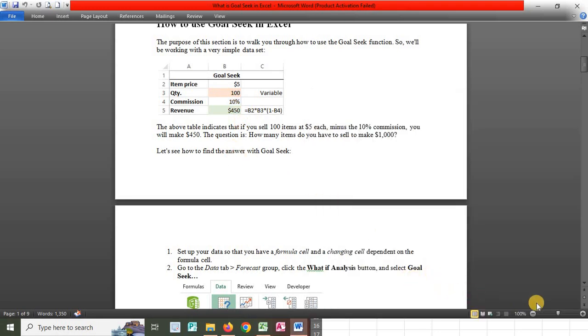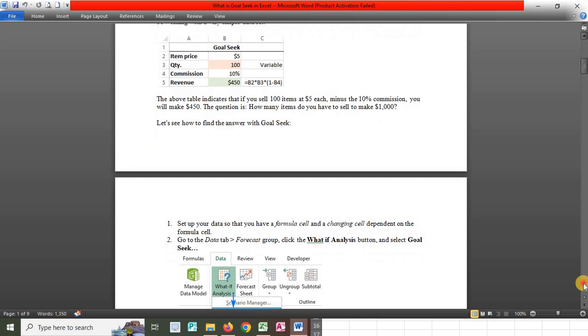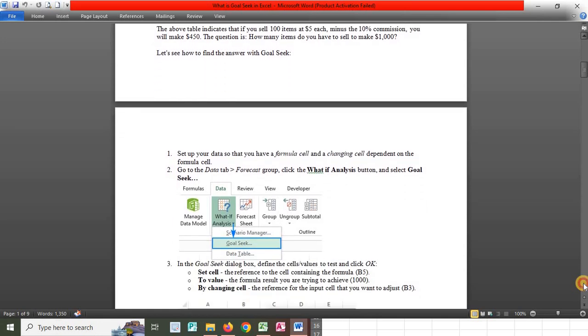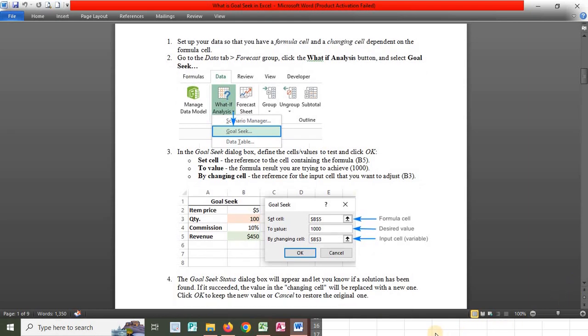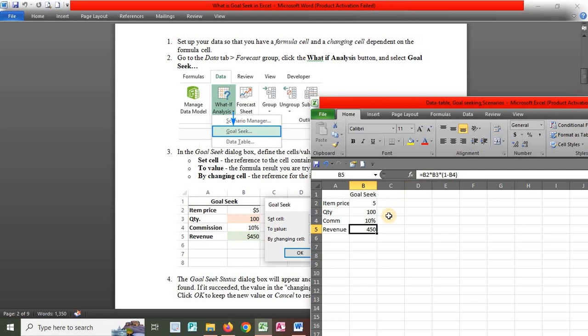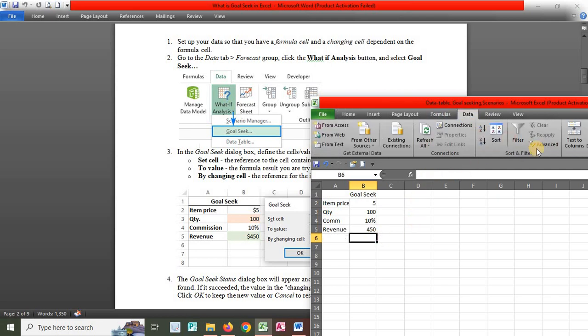Let's now use Goal Seek. If we need to get 1,000, what are we going to require to have? Use Goal Seek here. So here is where I will make it work out for me.